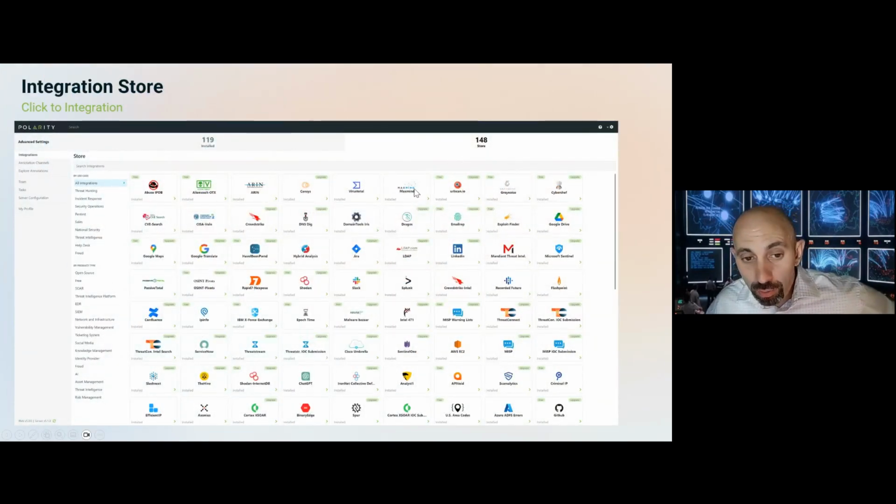It's very easy for you to leverage the over 200 integrations already built. This is our integration store, and you're able to one-click install these onto the platform. Then it's as simple as dropping in an API key, usually for most integrations, and then you get to query those systems. Very quick setup, very easy setup. This does not involve building complex queries or an ETL process. Really simple to deploy Polarity and configure it. If you want to configure custom integrations to your own API tools, we also have a whole framework for doing that.